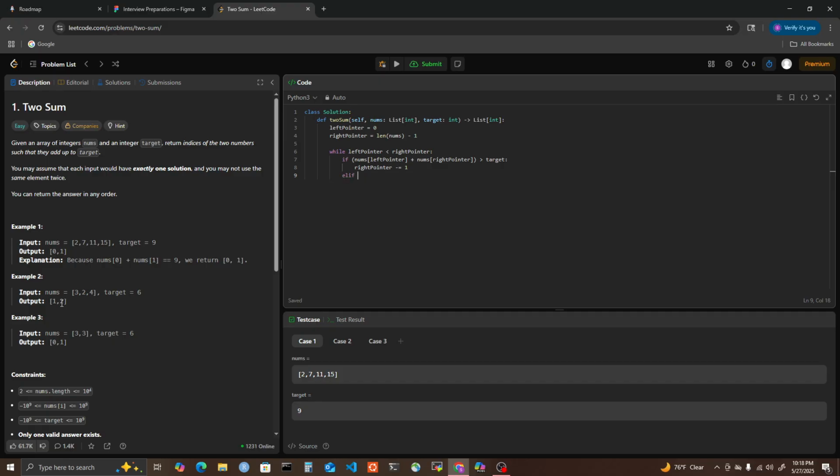Elif, actually, we're just going to copy all of this. So elif it is less than the target, then we're going to do left pointer. And then else, which means if it's not greater or less, it is equal to. And we're just going to return.